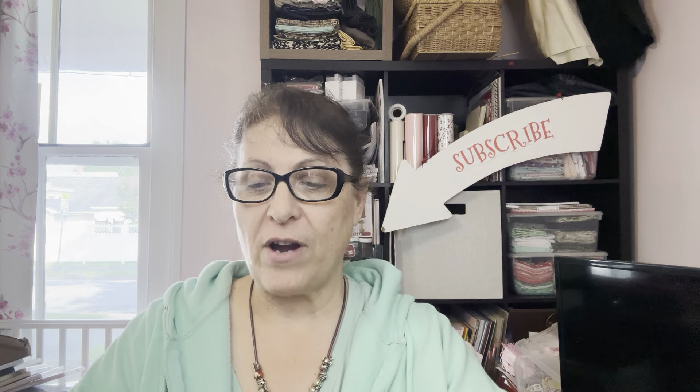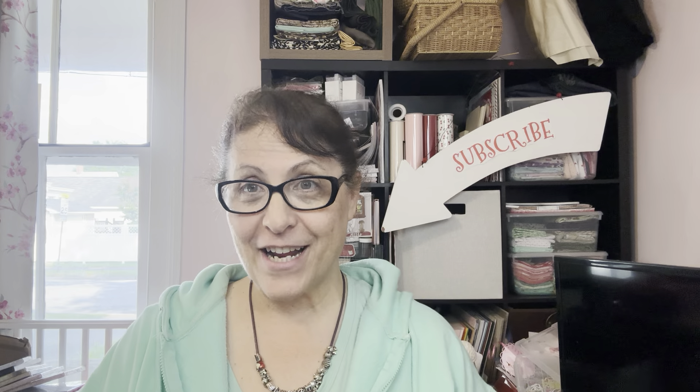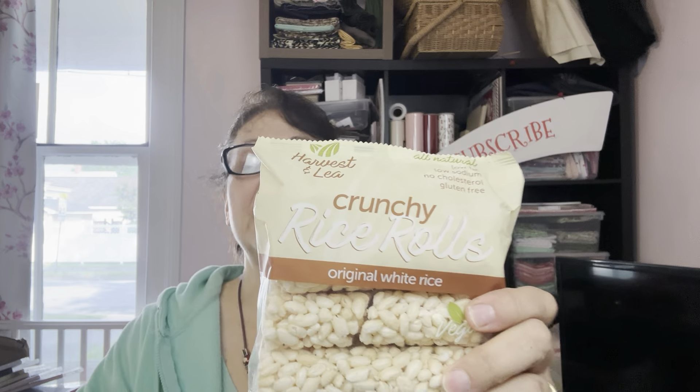I'm just going to jump in and grab some things. I have no earrings on today — I just forgot to put them on. It's Saturday, it's been a long week. I'm going to start with this one of my favorite low-calorie treats, because each of these little rolls is 40 calories. There is no sodium, just a few carbs, 2% added sugar. So it's just a really simple, slightly sweet snack.